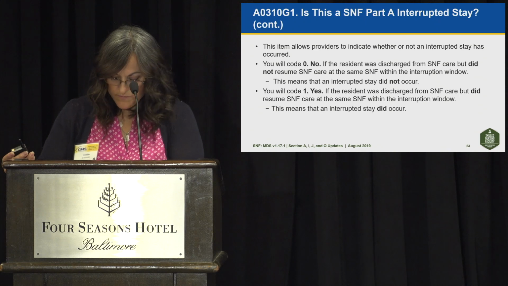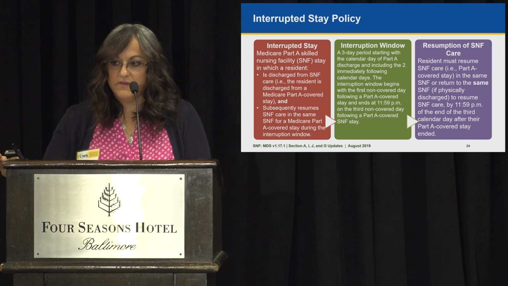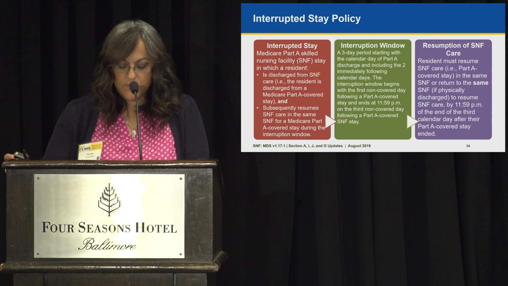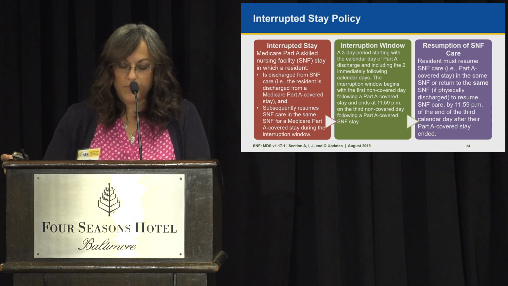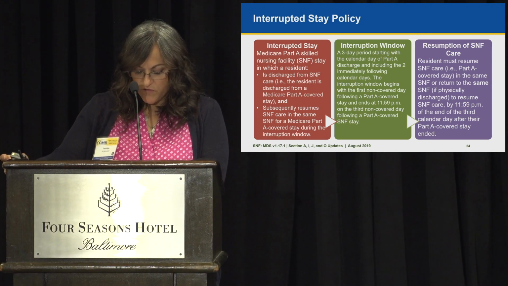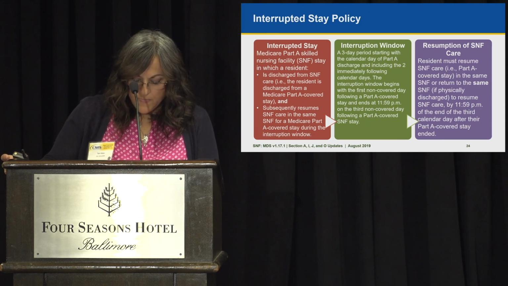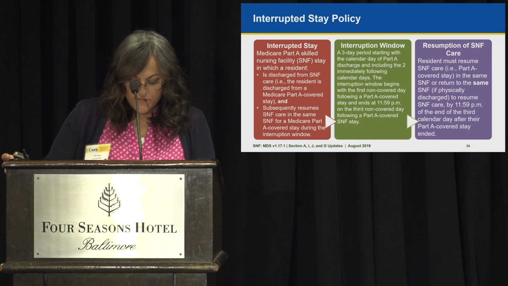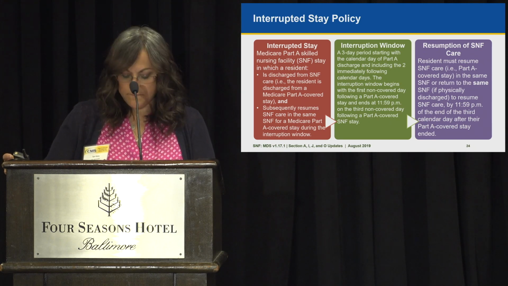So now we're going to go a little bit more into the interrupted stay policy. I gave you the definition yesterday. So an interrupted stay is a Medicare Part A SNF stay in which a resident is discharged from SNF care, that is, the resident is discharged from a Medicare Part A covered stay, and subsequently resumes SNF care in the same SNF for a Medicare Part A covered stay during the interruption window. The interruption window is the first non-covered day following a Part A covered stay, ending at 11:59 p.m. on the 3rd consecutive non-covered day following a Part A stay.